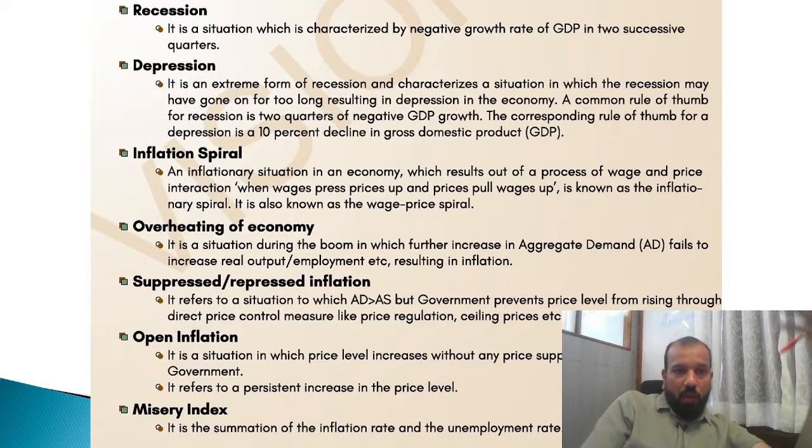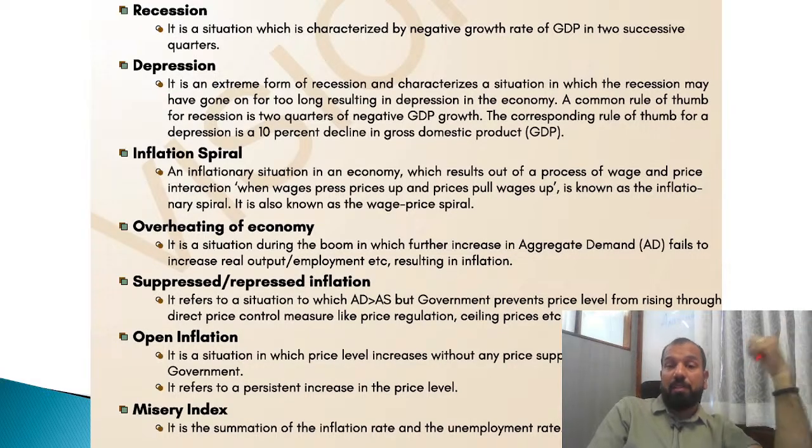The recession, which we have discussed many times in class, is a situation characterized by a negative growth rate. Earlier, the GDP used to be 5%. Your country was running at a pace of 5%. It became 4%. A negative growth rate for two consecutive quarters, or two preceding years, is called recession. Now, what happens in a recession? In a recession, there is less demand in the market. If there is less demand in the market for so long, it might lead to depression.